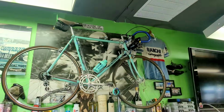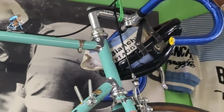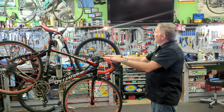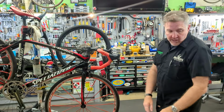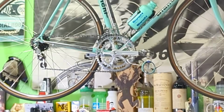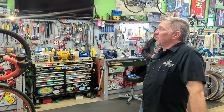And this bike here, the Bianchi up on top, is my baby. That's your personal bike? Yep, that's my '81 Superleggera. I was told that because I tried to buy it last time I was on Pearl Street. No, I said, no, you're not getting that bike. Literally a garage find in Saline, Michigan, that a buddy of mine moved into a house, and that was with other parts. It was hanging from the rafters in the detached two-car garage. Wow. He says, "Is this thing any good?" I said, "No, just send it to me." That's awesome. He knew it was a decent bike.